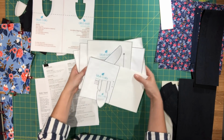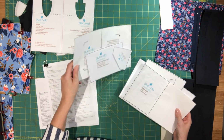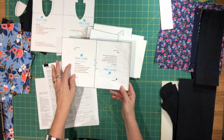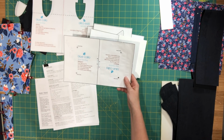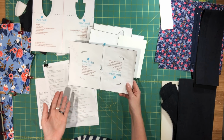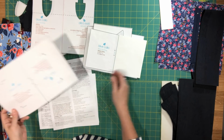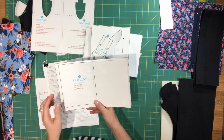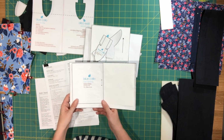And a couple of extra things that I like to do is to print out two copies of certain pieces, like the bottom E piece. I printed out two pieces because I find it easier to not cut this piece on the fold, especially if you're using a thicker material like cork or a thicker vinyl. And I also do the same for the bottom Peltex piece. I print two copies and then I don't have to cut it on the fold because Peltex is quite rigid.